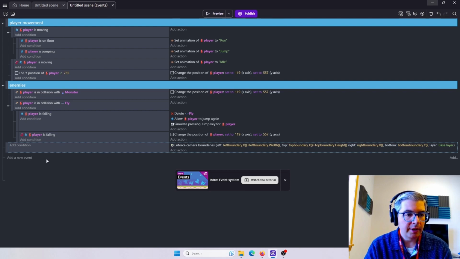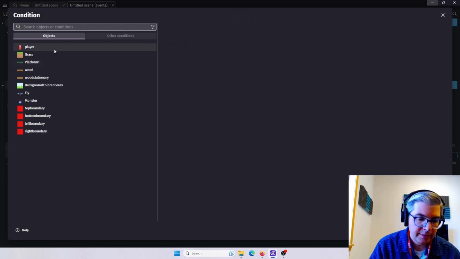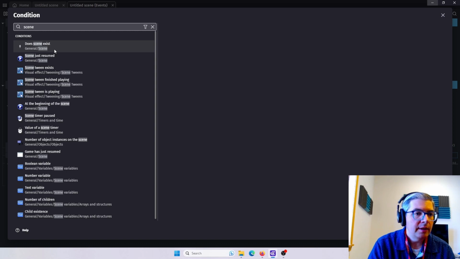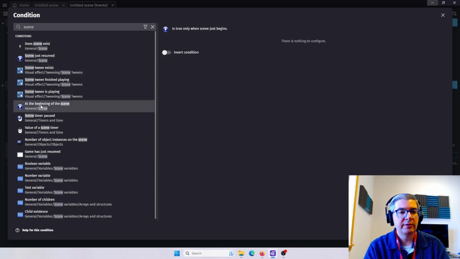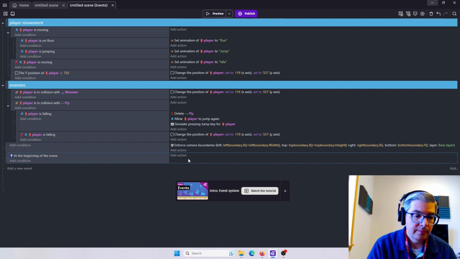And then we're going to add one more event, and for the condition of this one, type in scene. So essentially, look for at the beginning of the scene. So when it loads up the scene or the level, or in our case, the entire game, we want it to make all of the boundaries invisible.